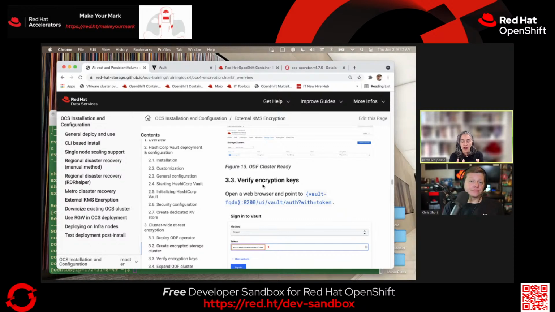And that option to encrypt was only there when you were doing the install. So if you have an already installed ODF, can you add encryption after the fact? Yeah, it's a fundamental change. At least that's what I've seen so far. If someone else knows better, please tell me.